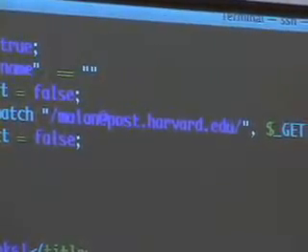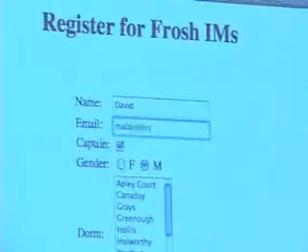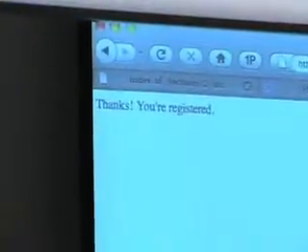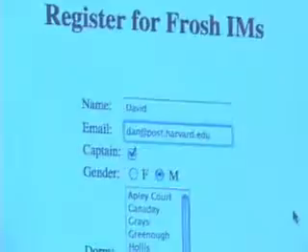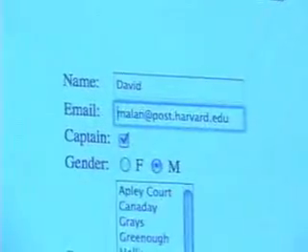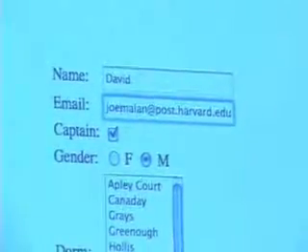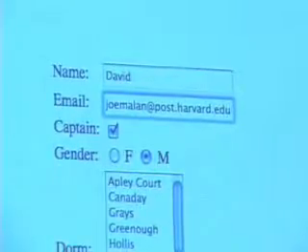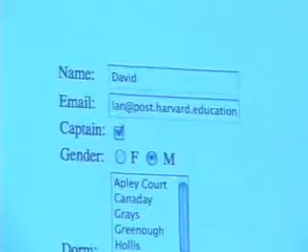All right, so let's see if I've at least made some improvements here. So David, Malan at post.harvard.edu, register. Okay, seems to work. And now let's try changing it to like Dan. See if that works. Okay, no, Dan is not allowed to register. Unfortunately, I haven't used some tricks from last week. If I say Malan and there's a Joe Malan at harvard.education, unfortunately, he's going to get through too. Why is that?